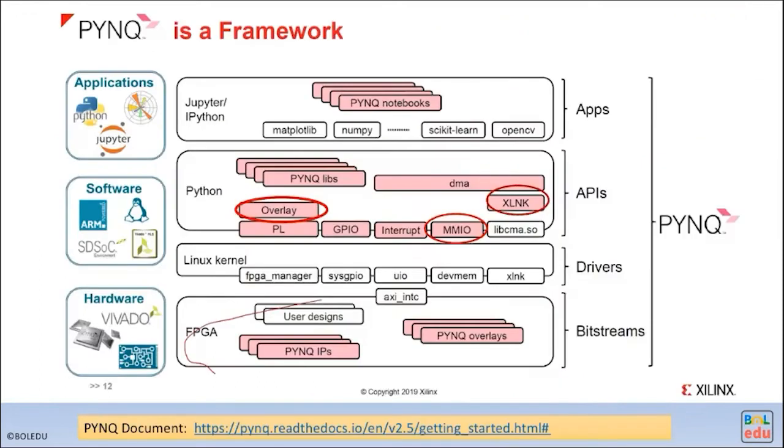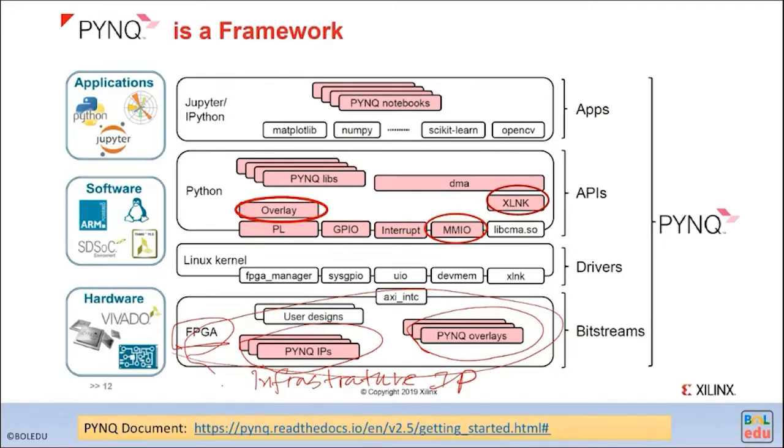On the bottom is the hardware part, the FPGA. Inside the FPGA, you have the overlay, which is your kernel function, and also the infrastructure IP. It is a part of the PYNQ framework, composed using Xilinx IP.